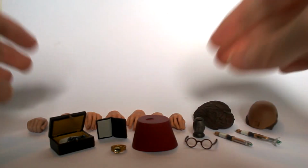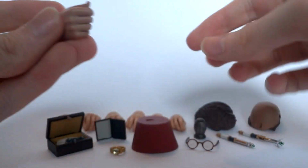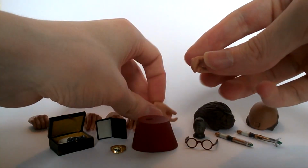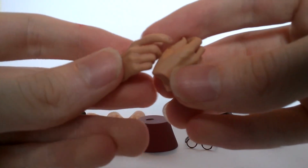But as always, we get a ton of different hands as usual. Seen these all before, many different hands. We get quite a few of the normal ones in here once again, as we normally get, such as the clutching ones, as you can see, some of which come in pairs. These are sort of the holding hands where you can hold anything with them.